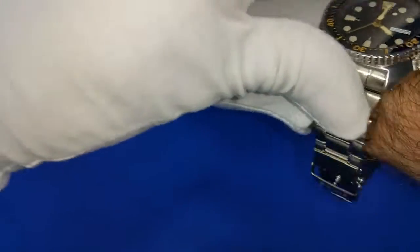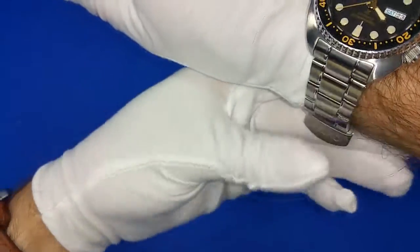I'll put it on my right hand wrist here. You might say, it looks kind of big on you.